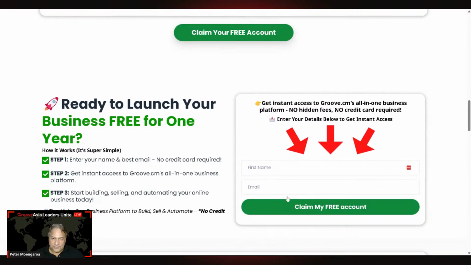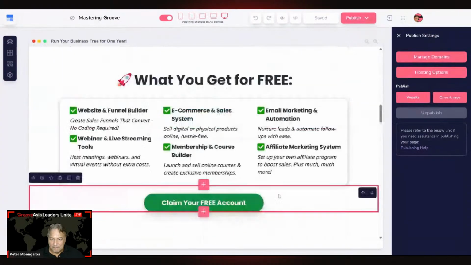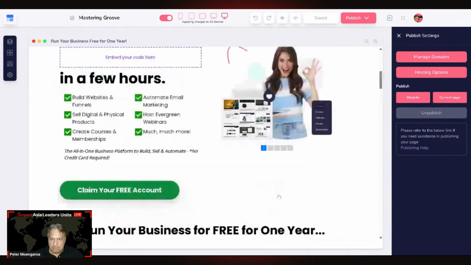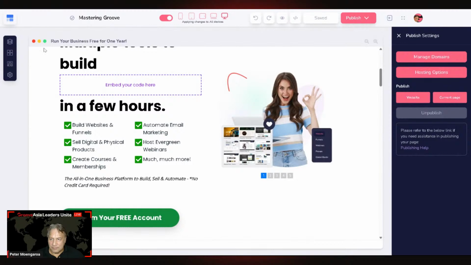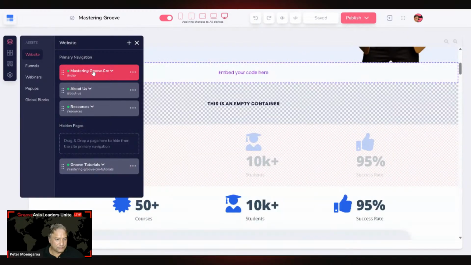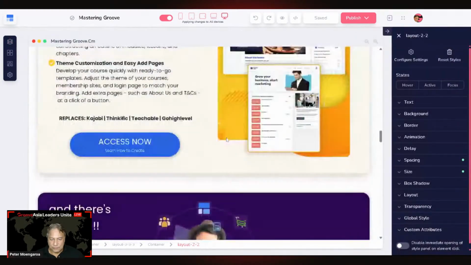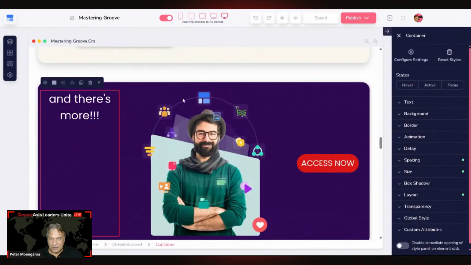So I want them to go there. We're going to head back to here, then come to pages and go back to the main page, and down to here.